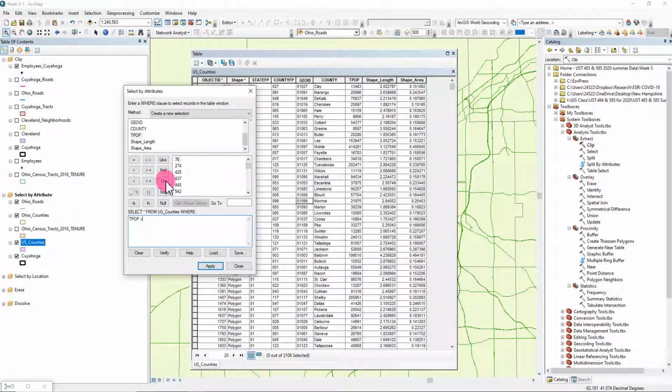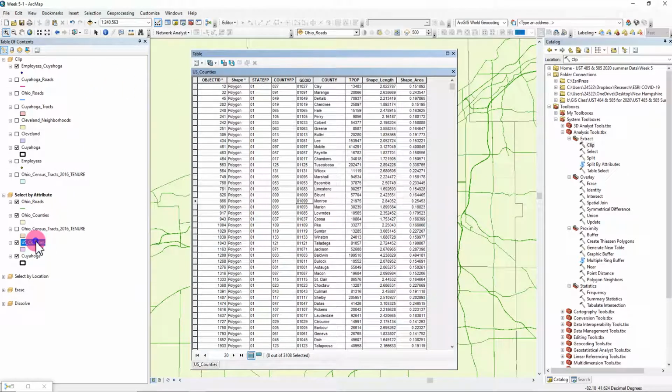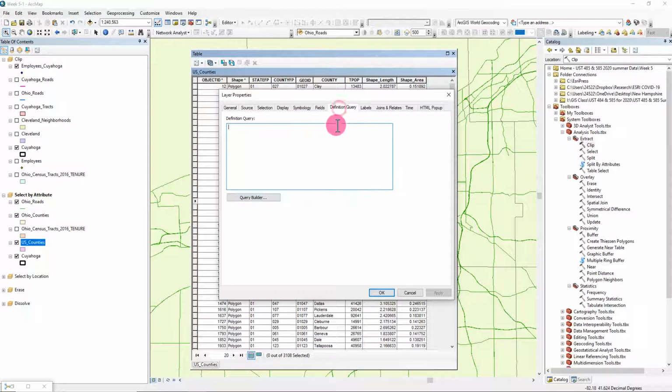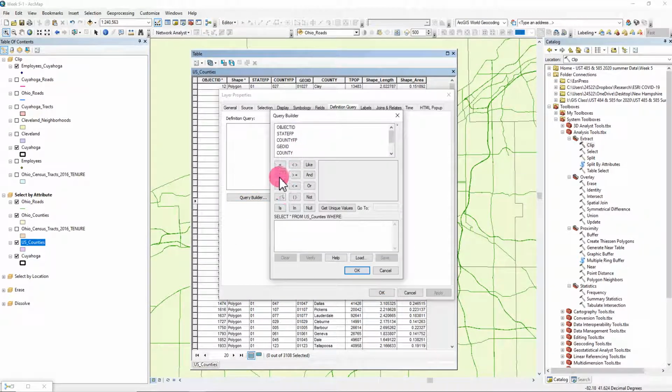Okay, you can use the same thing in here, but usually for query builder we go to properties, then definition query, and do the query builder like this, right? It looks exactly the same, right?